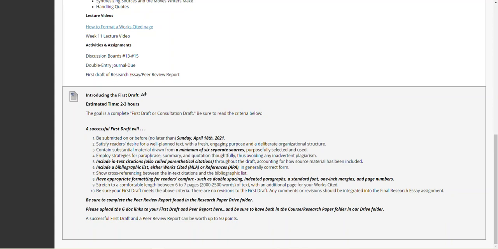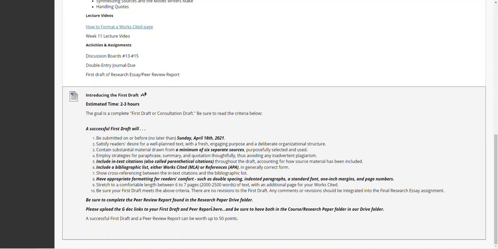There are no revisions of the first draft. If you fail to provide a works cited page, you do not use 6 sources, you upload 1,000 words instead of the 2,000 to 2,500, or any of the criteria that you do not meet, you fail to earn points on that. This isn't, let me redo this so I can get more points back. No, this doesn't work that way. So there are no revisions. I'm not going to keep looking at these just to fix mechanical issues. Everybody's well aware of the criteria here. I expect those to be handled in the first draft. So any comments or revisions should be integrated into the final draft of the research essay.